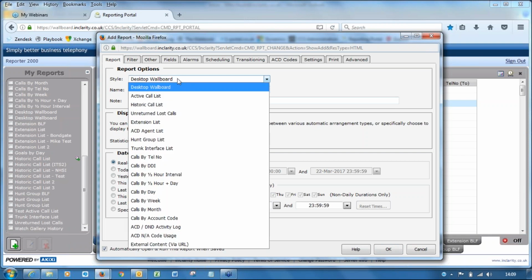So one of the first things that it'll ask you to do is to choose the style of your report. I actually prefer to call this template as it's slightly more meaningful. Each of these styles is a different report template where it's collating different columns of data, different KPIs, doing different calculations, and will display the data slightly differently. Each template is fairly self-explanatory. I will go through each one in a moment.